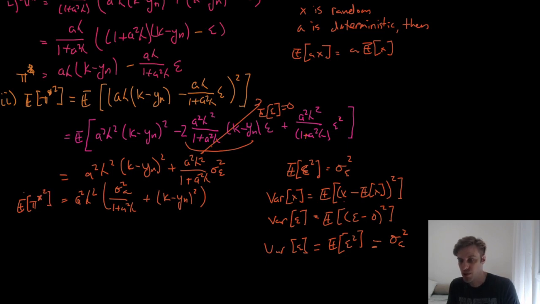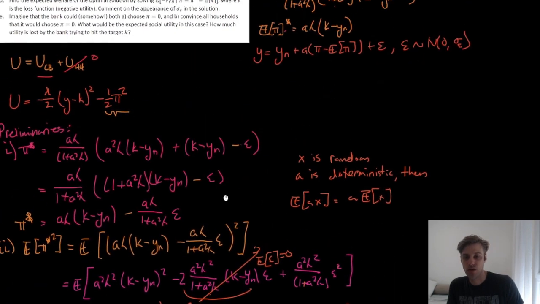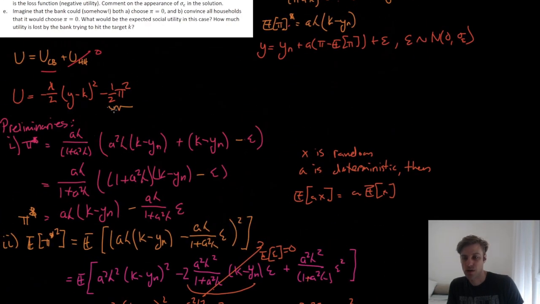So this is an important preliminary. We can use this and plug it into our answer. Now there's one other important preliminary I want to look at, which is, so really, we kind of did this whole first half. So now we know the solution to this part, right? We know that this part is going to be equal to the thing we wrote down there. I'm not going to clutter it up by writing it again. Now we want to look carefully at y minus k. So what is y minus k?